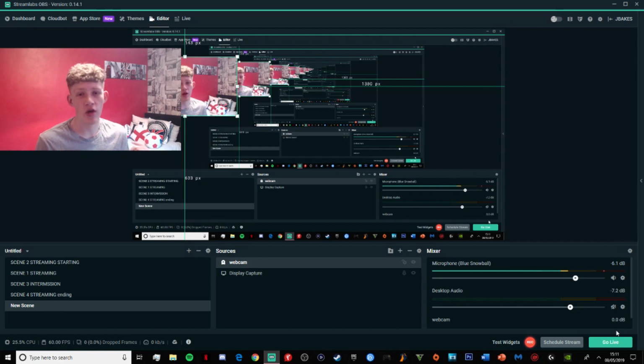If you want a separate video of how I set up all my widgets and my sources from different scenes, such as you see on the left here, I've got different sources here, so I can do all that stuff. But that's basically that. Today I'm going to take you through my settings, my encodings and everything like that, how I live stream onto YouTube and onto my channel.